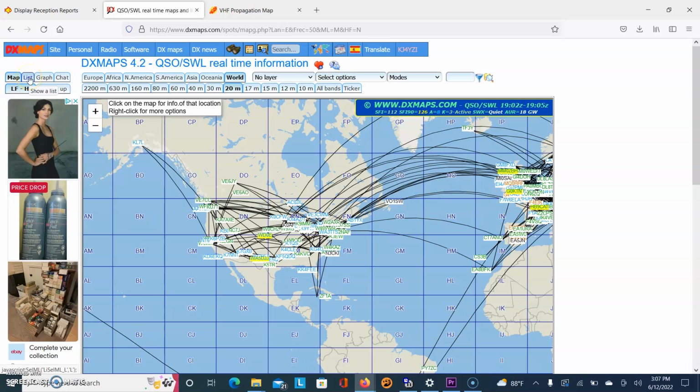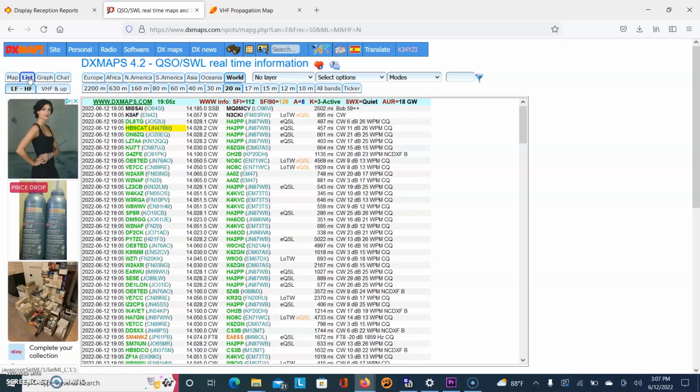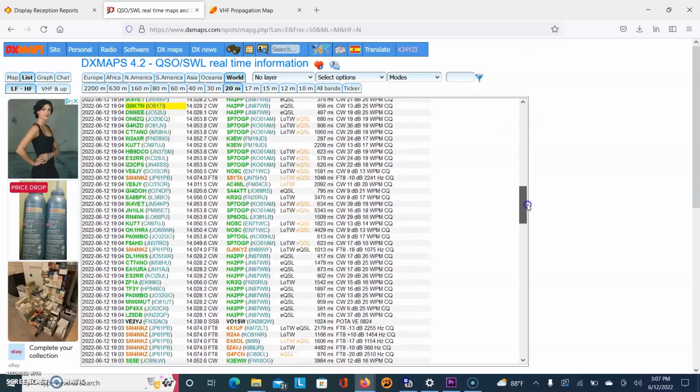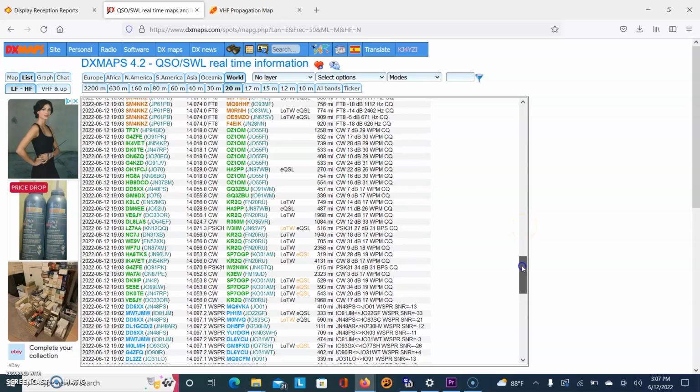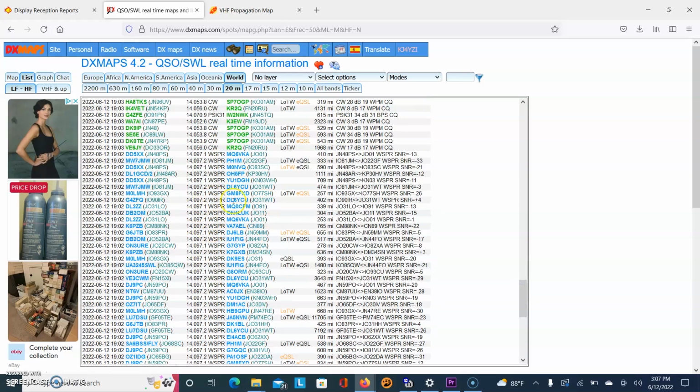And if you go up here to list, the list will tell you in a list form, all this on 20 meters that you're looking at on this map happens to be CW. And this is all the stations, all the contacts that are made, and the distance, you know, 1,200 miles, 286 miles, 4,569 miles, and the CQ, the words per minute, and the signal report, right? Now, it just so happens, look, there's one here, PSK31. There's some FT8. There's one on sideband. It will tell you what mode they're using. So this is a proven spot. And then you have Whisper down here, weak signal propagation reporter.